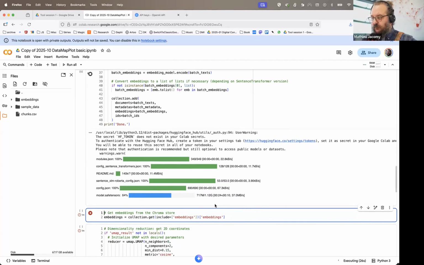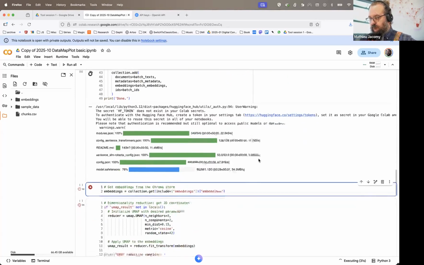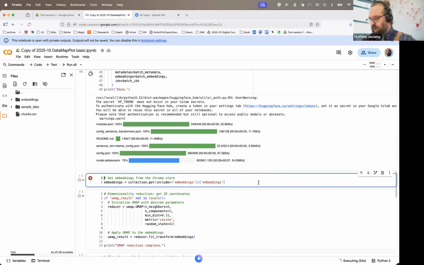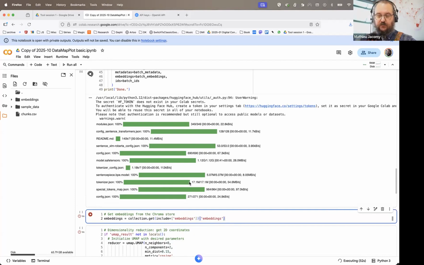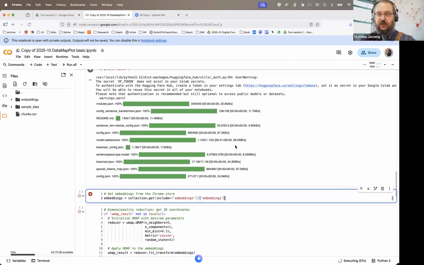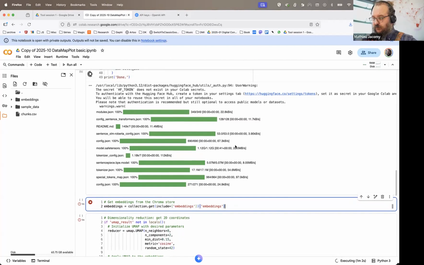This also needs to download some stuff. Basically, also a sentence transformer. We've got to be a little patient. So this initial downloading moment, you will do it once and for all, once in your session, and then it's going to take as long as you have many documents. In my case, I don't have that many documents, but if you had many, it would take potentially quite a long time.